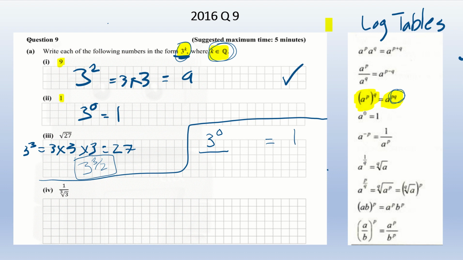And down here at the bottom, the cubed root of 3, if I use this law of indices here, on my right hand side I have the q-th root of a, and that's exactly what I have at the bottom here, with a 3. So if I work backwards, changing the cubed root of 3 to 3 to the power of something, the cubed root of 3 is going to be 3 to the power of 1 over q, and my q here was my 3, so it's going to be the same thing as 3 to the power of a third.